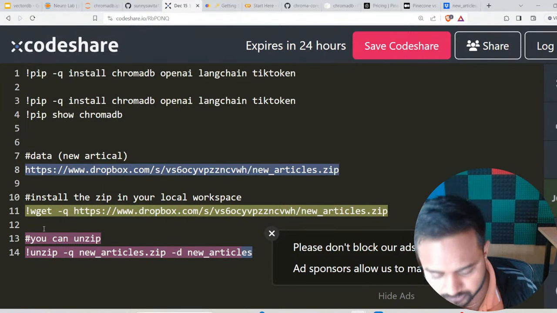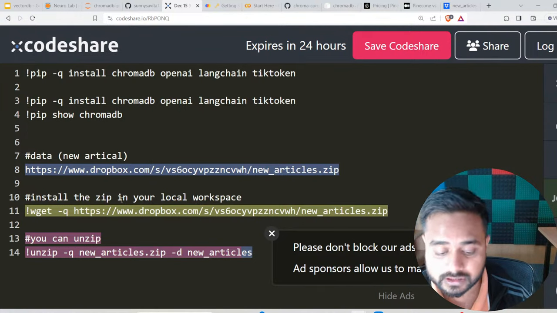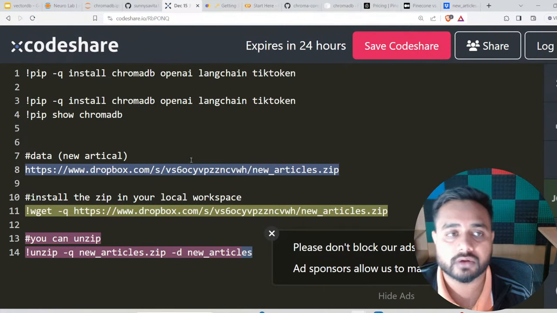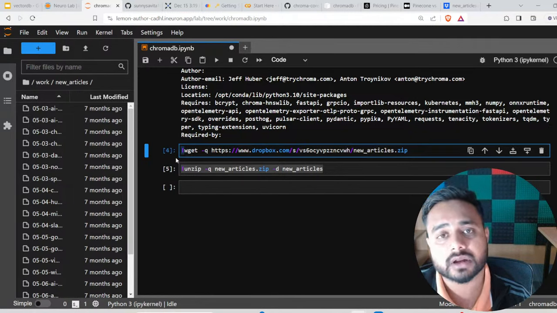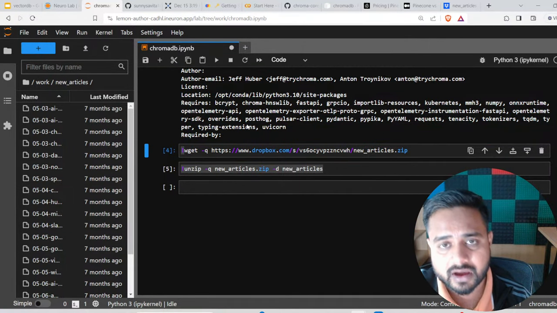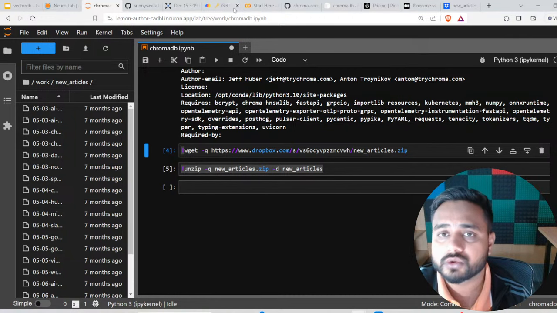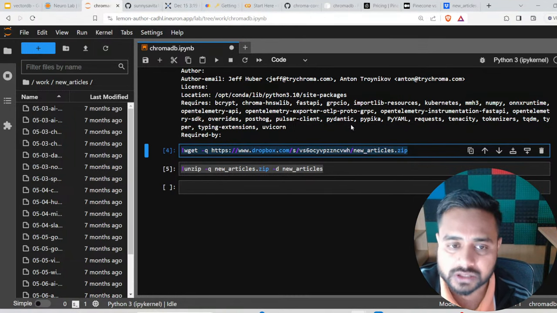That's it, right? Great. Someone, Ramesh, is saying, sir, wget is not working. So here wget is working now. Use this with an exclamation mark, right? And use the lab. I haven't shown you this by using Colab or maybe a local setup. See, in a Linux environment, definitely it will work. But if you are using a Windows system, in that case, it might not work. So use the Linux environment.